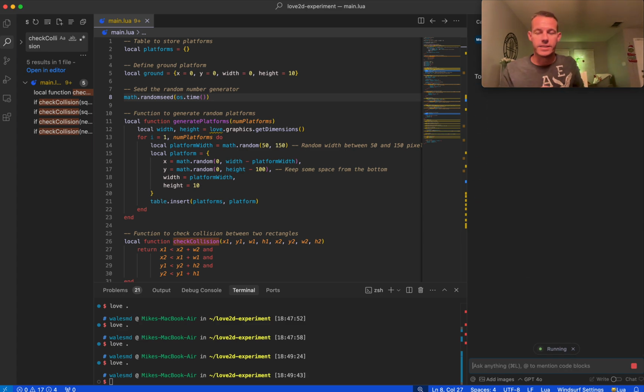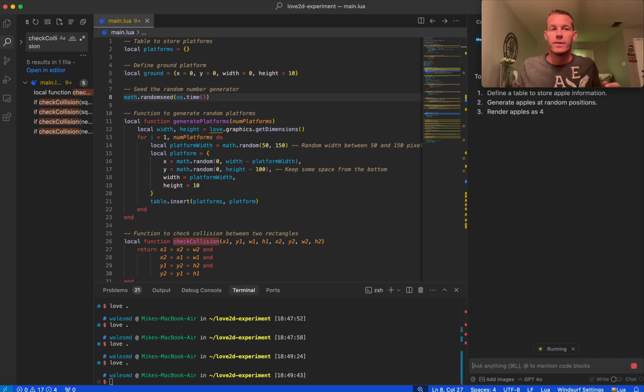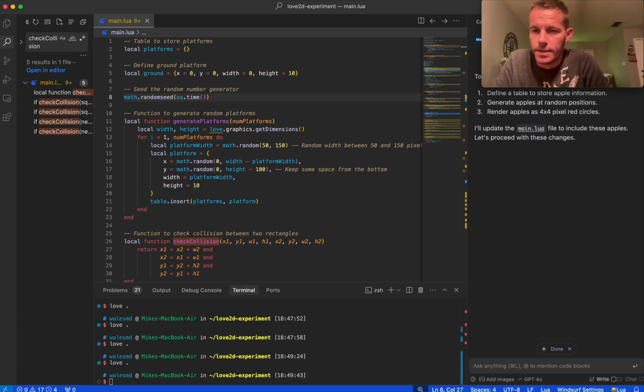And I intentionally didn't tell it how many to add, where to add them, how to add them. I'm curious about what it comes up with. And I don't know why it is doing this.